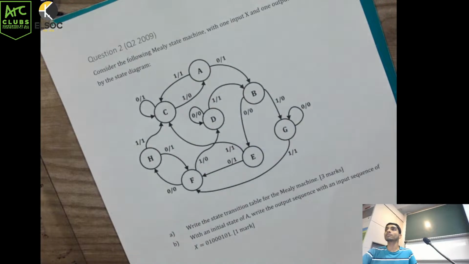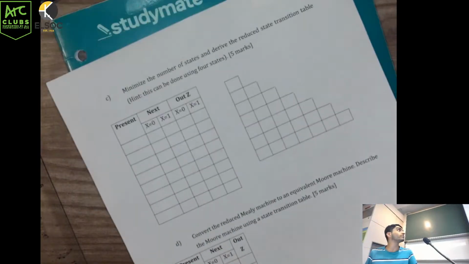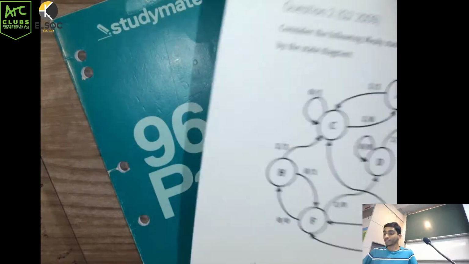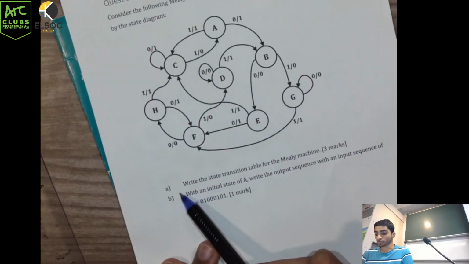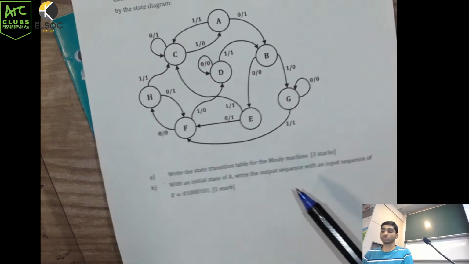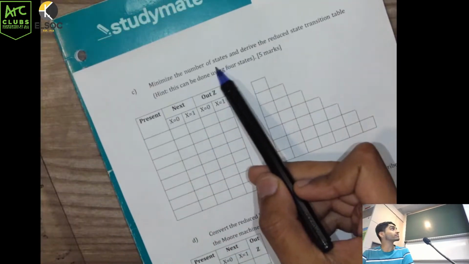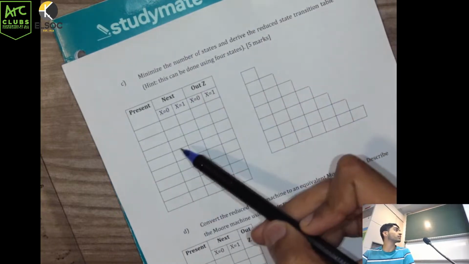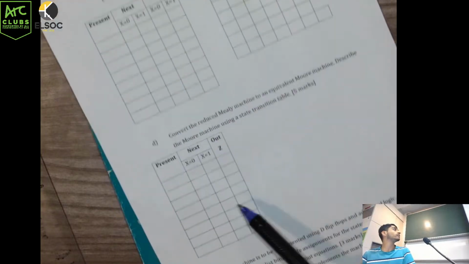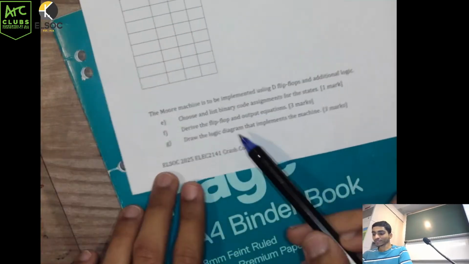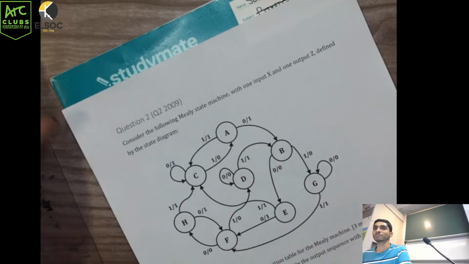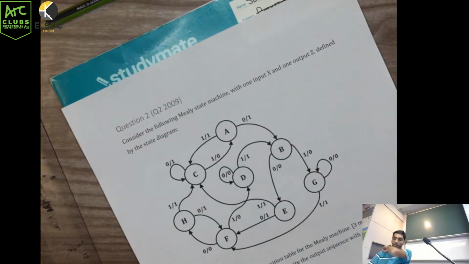It sums up the entire process, and it's basically what you would have done in your assignment, but in one question. So it asks us, just like in reading time, you have a big fat state diagram that looks like death. Using the state diagram, write up a state table. Get an output sequence. Minimize the number of states, derive a reduced state table using an implication table, and then convert the reduced Mealy machine to a Moore machine using a state table, and then implement it using flip-flops. This is a stupidly long question, but let's see if we can speedrun it.